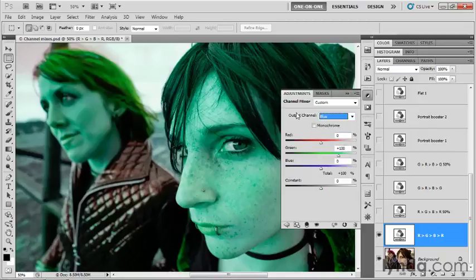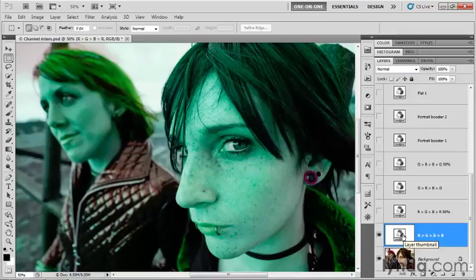Now, how practical is that manipulation? Well, not very, quite frankly. However, it gives you a sense of what you can achieve using the channel mixer. I'll go ahead and turn that one off. And these guys don't really build on each other very well, so you turn one off, you turn another on.